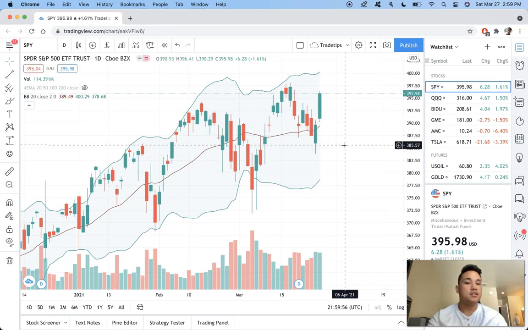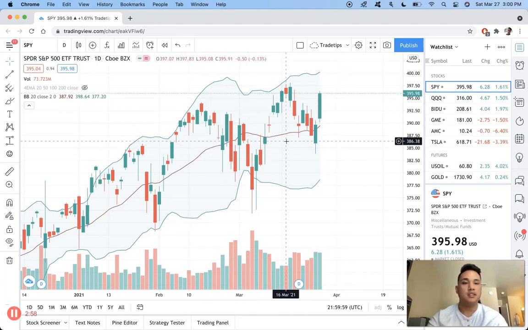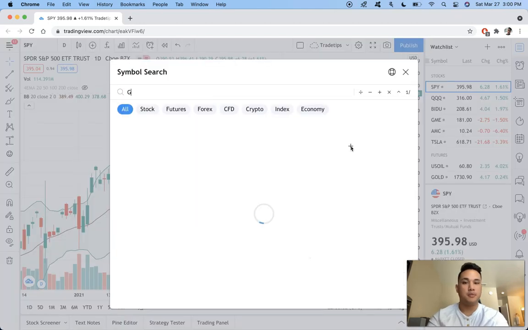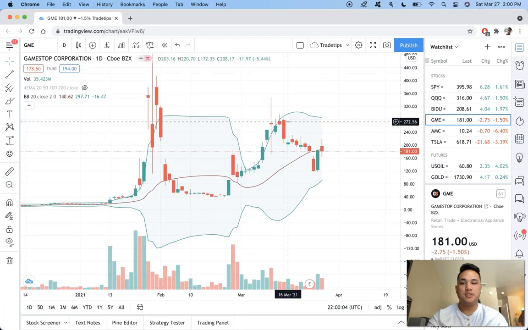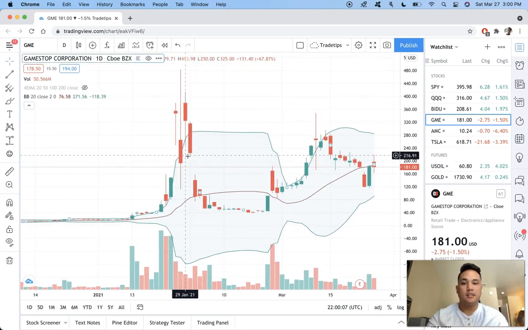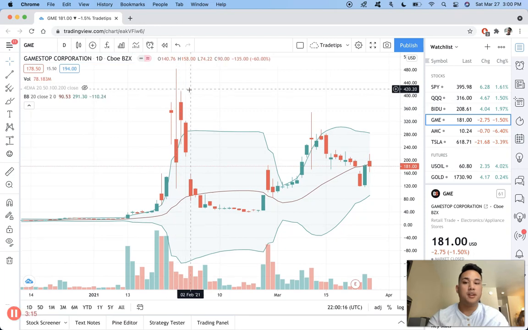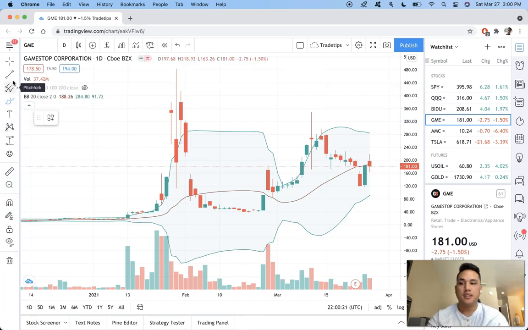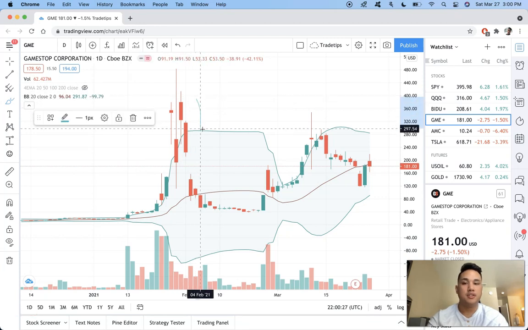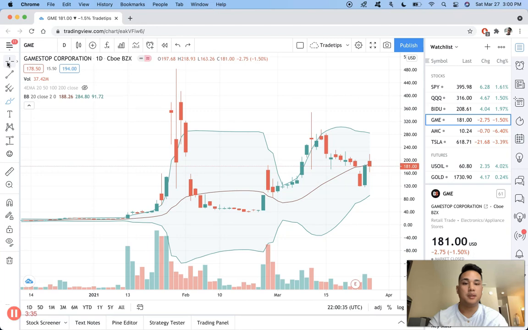Now, we can even use this indicator in high volatility names, especially with what happened in GameStop. If we look at GameStop, you can find that when we had the price in the 300s up to even the 400 area, it was well above the Bollinger Band area. So if you wanted to get a put and you went short on the 400s, trying to bet it's going to go back down here in the 300s, that could have been a $100 trade for you, for example.